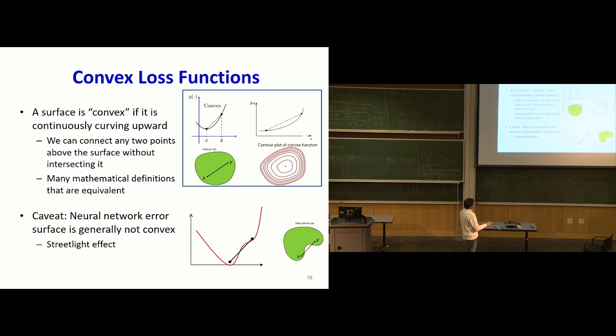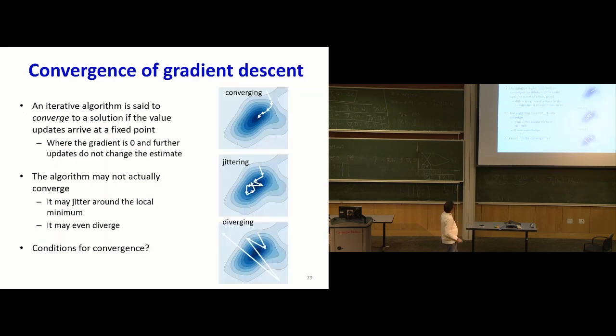Now, this is a non-convex function. The function still has a unique global minimum. It doesn't even have saddle points. But on the other hand, if I connect these two points over here, or this point and this point, you're going to see that the line actually goes both above the curve and below the curve. It doesn't stay always above the curve. So this is non-convex. So also this is a non-convex set. If I connect these two points, some of the points on the line are outside the set. We're going to be talking mostly about these guys.